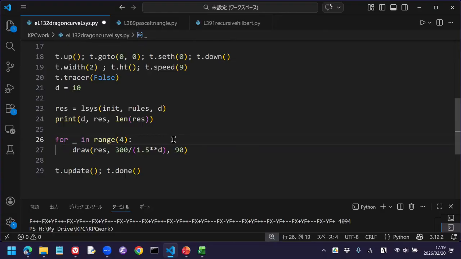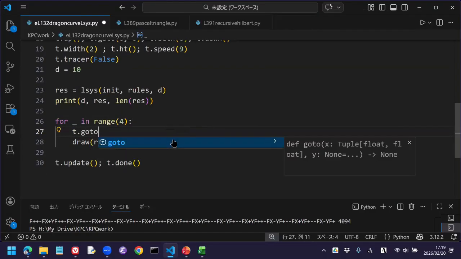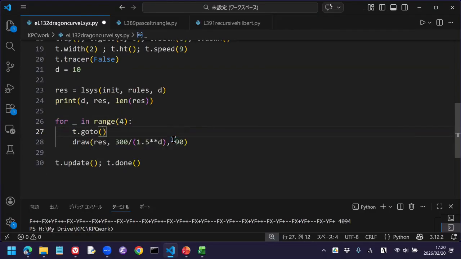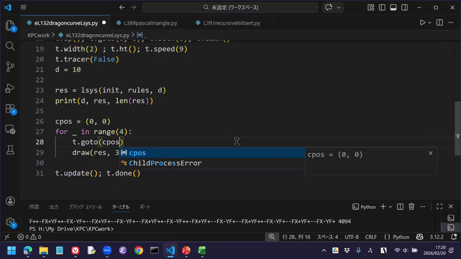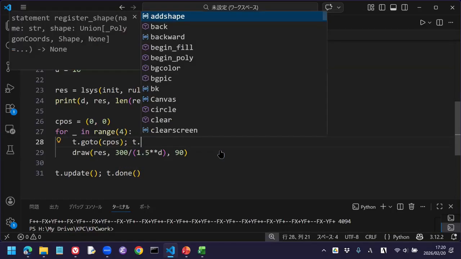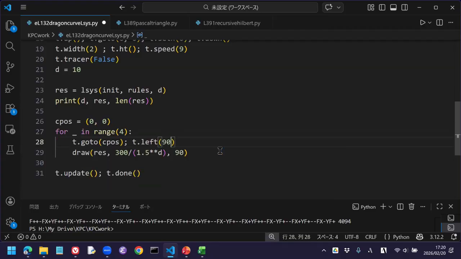So before this, T go to CPOS. Let's define CPOS as 0, 0. And each time turn left by 90 degrees.